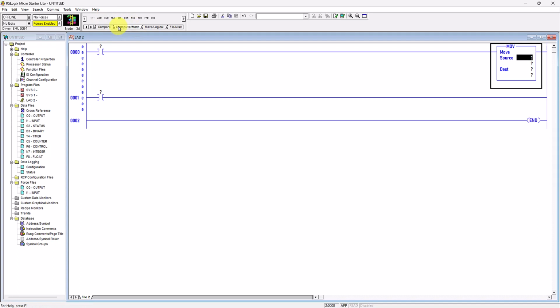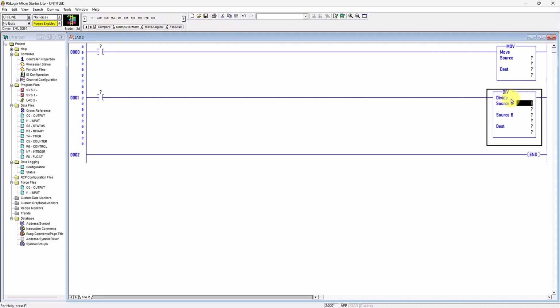I will use a math instruction. So click the compute or math tab, and then I will select maybe the division instruction.